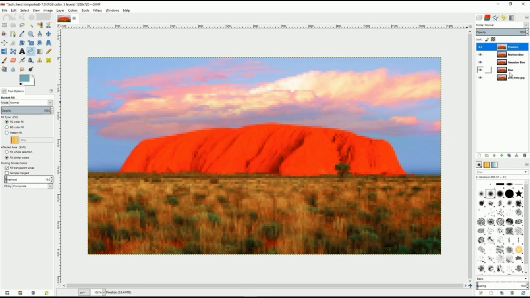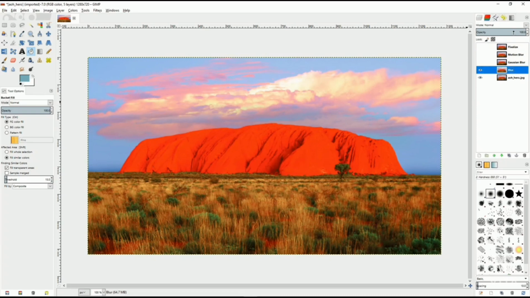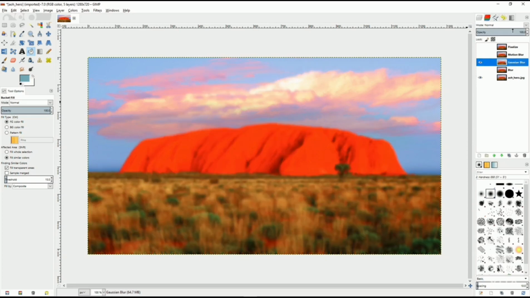on our image. So if we want to go back to regular blur, let's remove all the different visibilities of the other image. And we can change the opacity on this blur, so we can change how much of the blur obscures the image, which is okay. If we go to Gaussian blur, we can do this with our opacity in such a way where we create kind of a hazy look to the image. You can see it looks like it's in some sort of a dream.